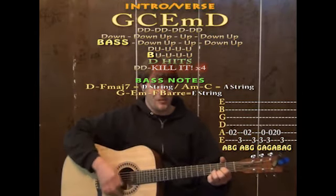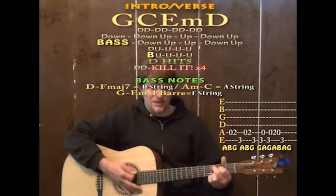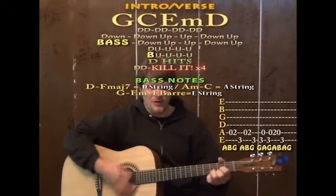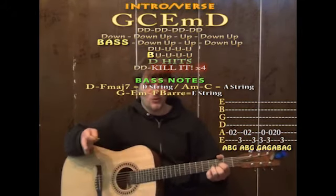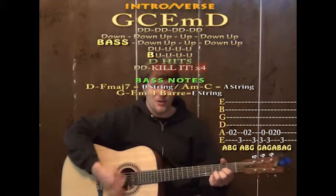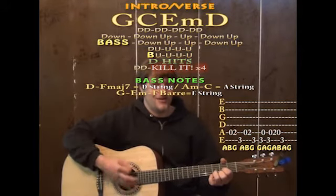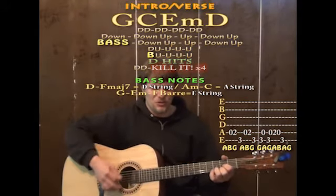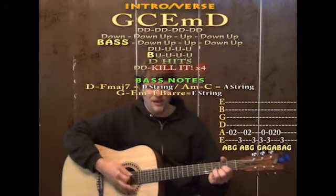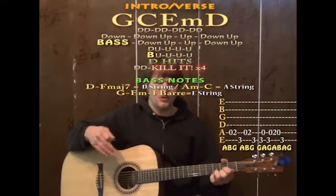Now you might also want to think about doing down ups and killing the strings, because there's definitely some parts of the song that sound like that too, so you might want to play around with that. And there's these cool hits at the end of our verse that get paralleled in the chorus, where you take the D and you do it down up, kill it, down up, down up, kill it, down up. So these pushes, or you can do that with down up, depending on how you're feeling. And then from there, we'd be repeating that until we get to our chorus part.